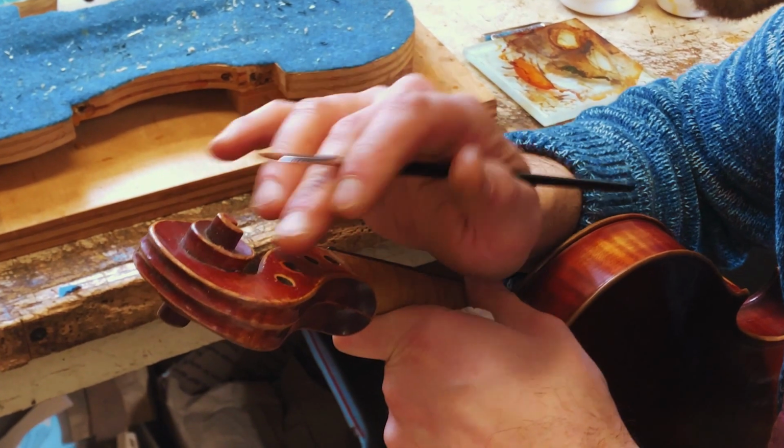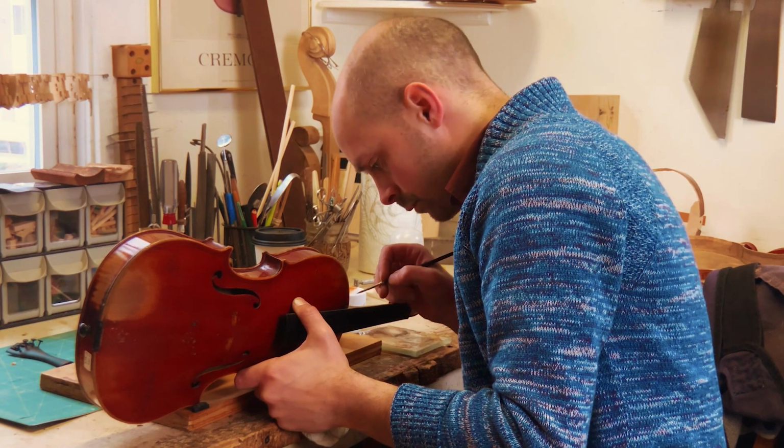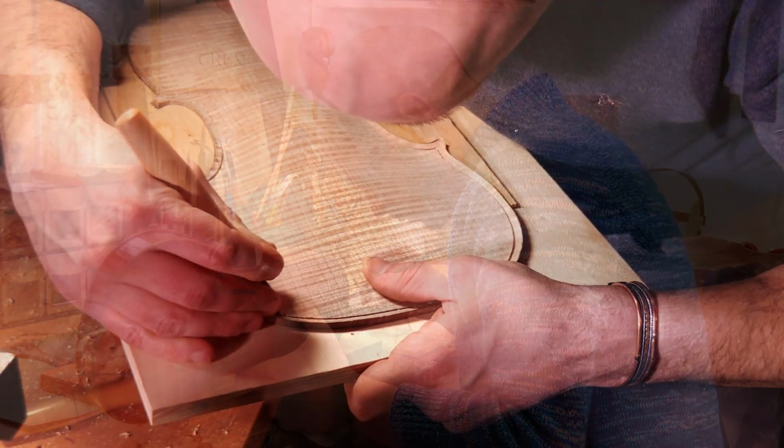Most of my time is spent doing repair and restoration for a local violin shop, and then in the early mornings and late nights, I get to work on my own instruments.